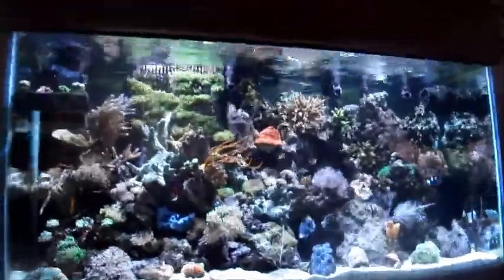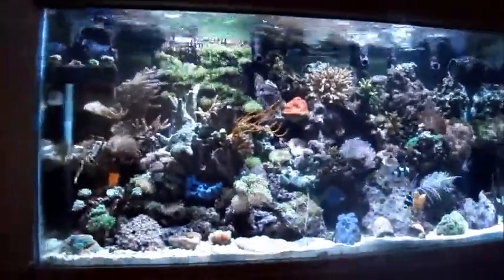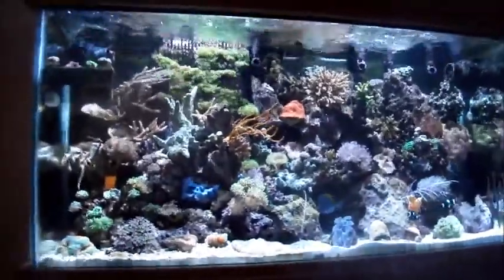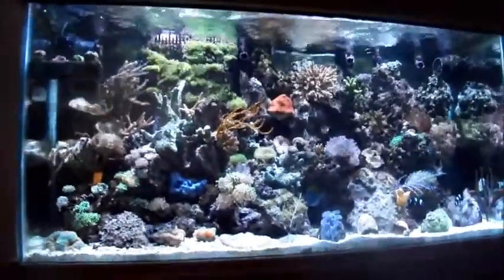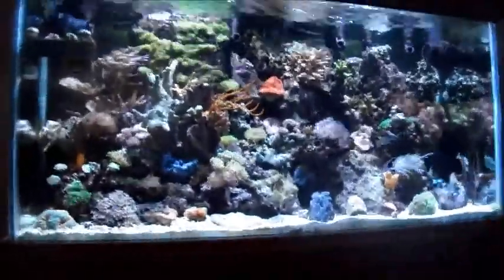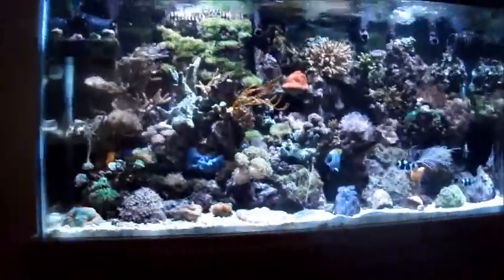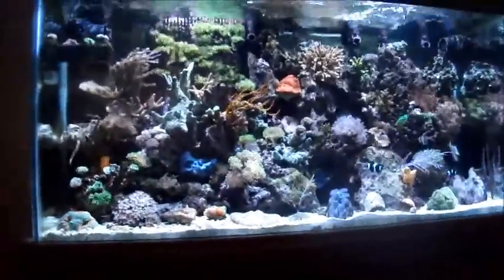If you look near the one on the right, you can see the wave starting. And then we'll wait a minute, and then you'll see the one on the left kick on, the one on the right shuts off, and you'll see the wave start on there. So it gives a real nice circulation, and these things are definitely plenty powerful. This is a 90-gallon tank, and just one of them is enough. That's the only 2 pumps I have in the whole tank. And you can see I got flow in every corner.